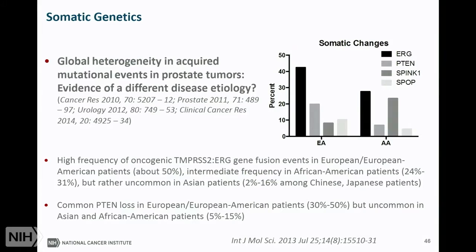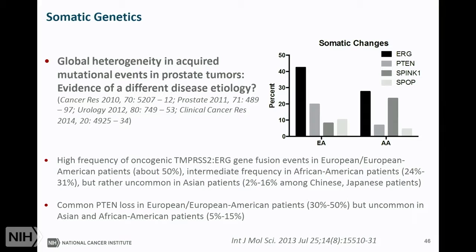And this is, again, going back to prostate cancer, just to show you, you might have heard of TMPRSS2-ERG. It's a very common fusion gene that's found in prostate cancer. Well, there are geographic and racial differences in the prevalence of that oncogene, but not just ERG, but also in PTEN and some other quite prevalent mutations. The finding for ERG has been known for quite a while. And it's not just in terms of European Americans and African Americans. The frequency of this mutation is also different in Asian populations.